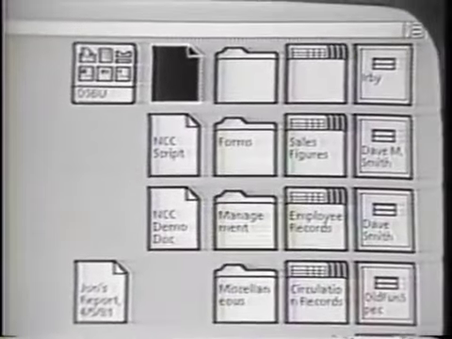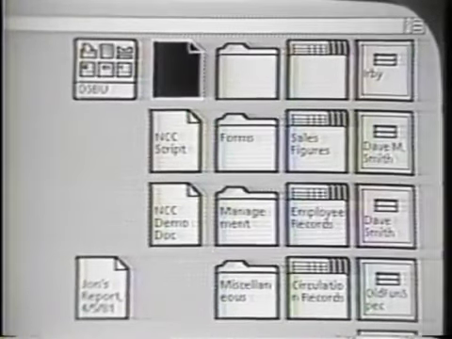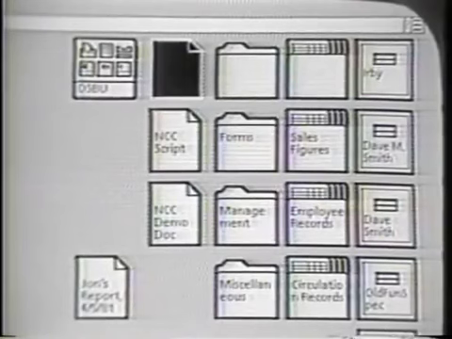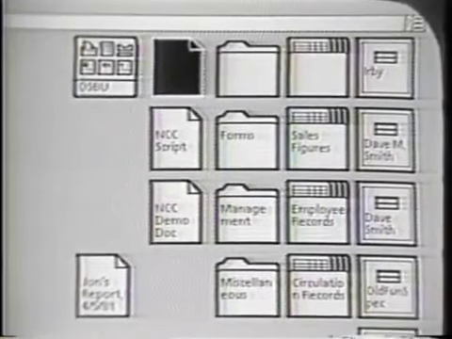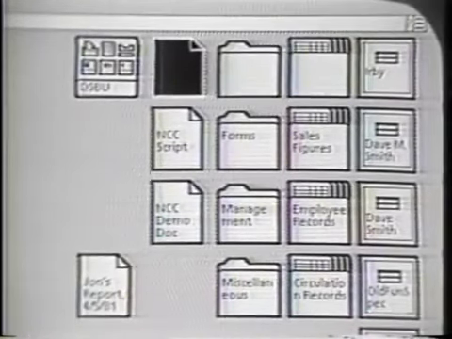We call this the desktop. It is an electronic analog for an office. On the screens are small pictures or icons representing familiar office objects. This turned black because I pointed to it with the mouse and clicked the mouse button. We call this selecting the object. Selected objects highlight in reverse video. You can then operate on the selection with the delete, copy, move keys, and other keys.